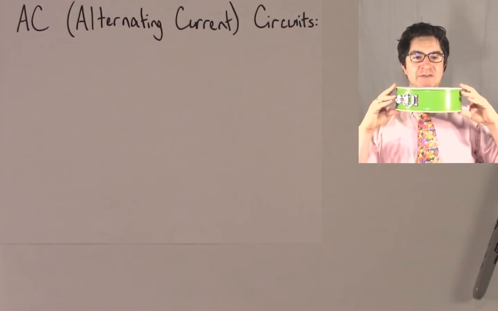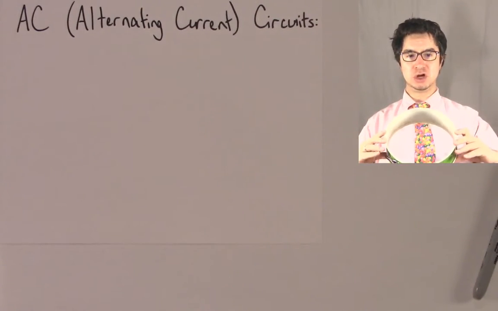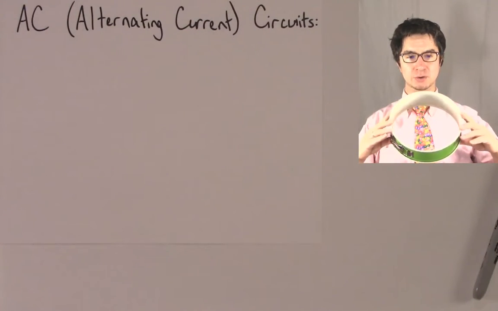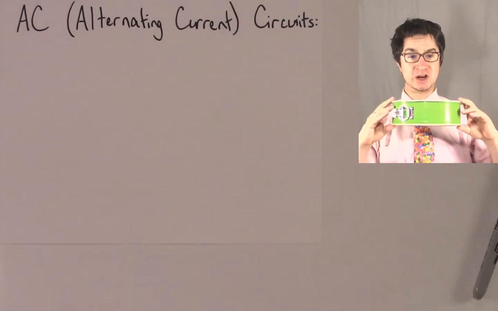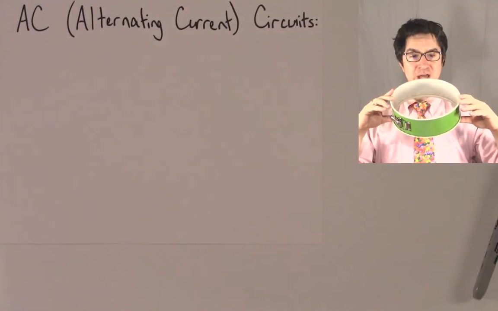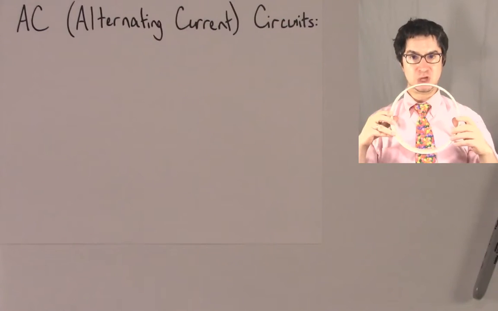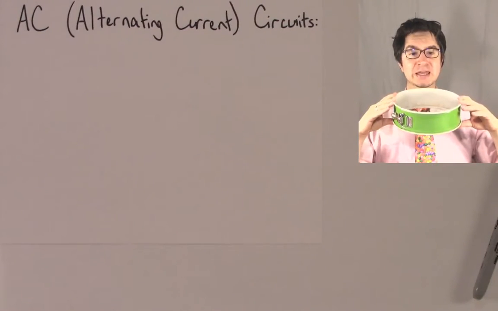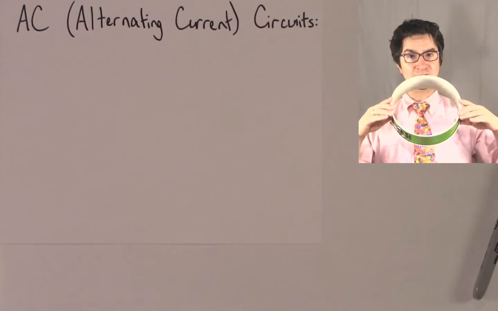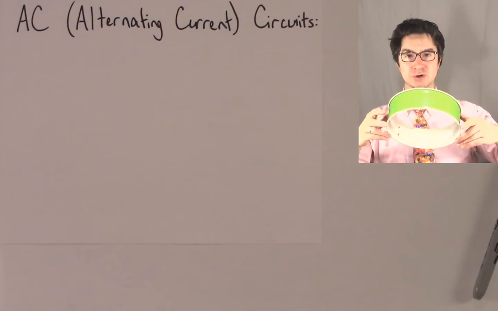Now, if I rotate this coil of wire like so, notice that the flux through the loop is increasing, right? Goes back to the idea of firing an arrow. Right now, you can't fire an arrow through this loop if you try to fire it straight on. But as it rotates, the amount of field lines that can go through this loop increases, right? So that means that the magnetic flux through the loop increases as it rotates, okay? So now we have an increasing magnetic flux, but as soon as we pass that vertical point, now the magnetic flux starts to decrease, okay?